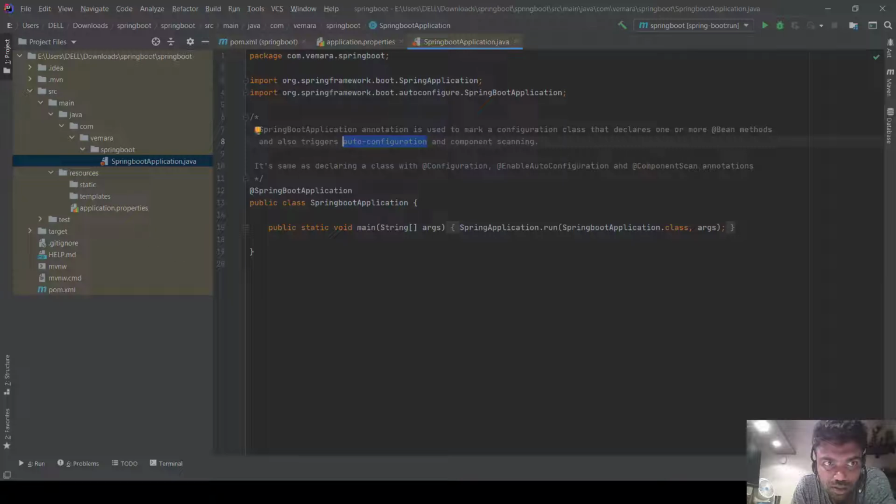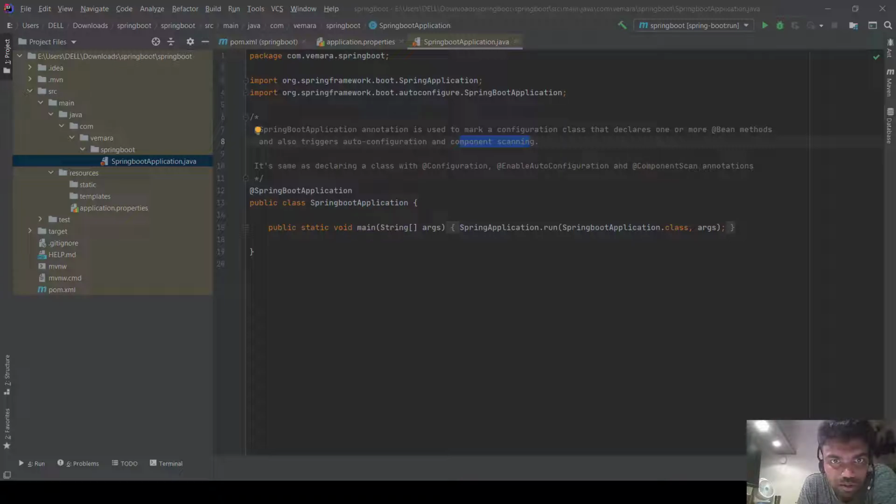You have to have your configurations mapped by yourself, but by using the @SpringBootApplication annotation you are enabling auto configuration and also component scanning, that is, scanning the whole project for the different components which you have marked. Basically it is the same as declaring a class with the @Configuration, @EnableAutoConfiguration and @ComponentScan annotations. So it's like a combination of all three. That's what the @SpringBootApplication annotation is.